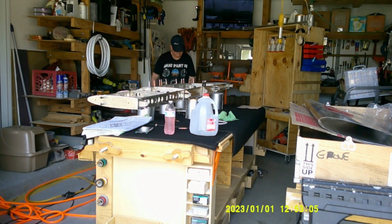All right, so yeah, you can see in the foreground there I have the instructions open, and I go back and forth with those and try to make sure I get all this right.